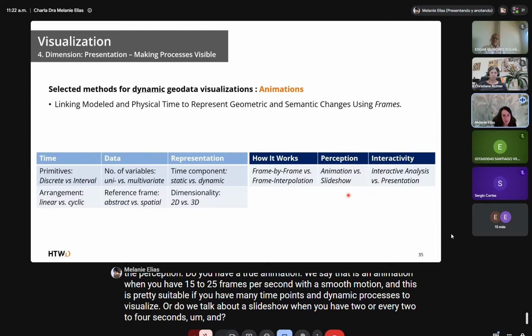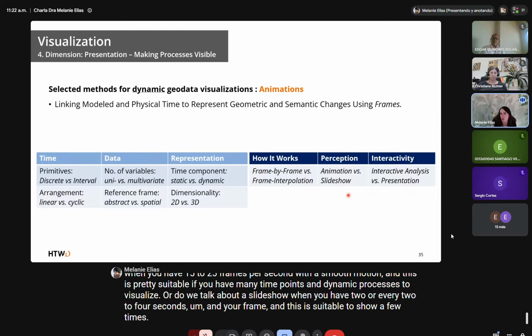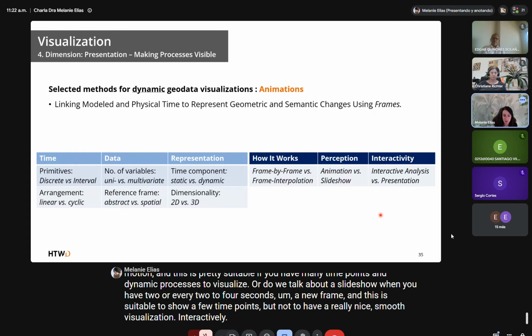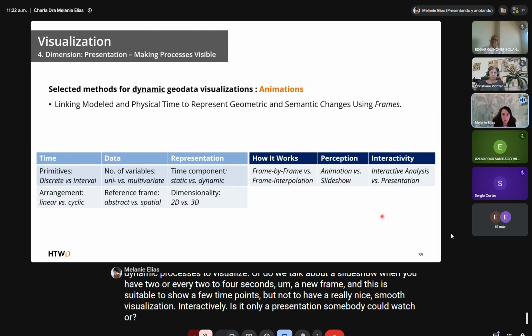This is suitable to show a few time points, but not to have a really nice, smooth visualization. Interactively, is it only a presentation somebody could watch, or is it something that you can also use for interactive analysis?